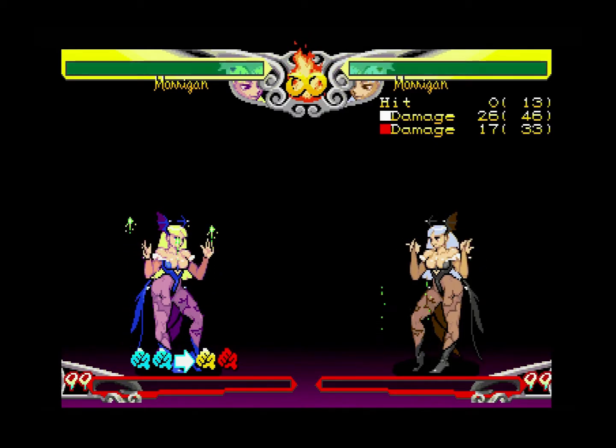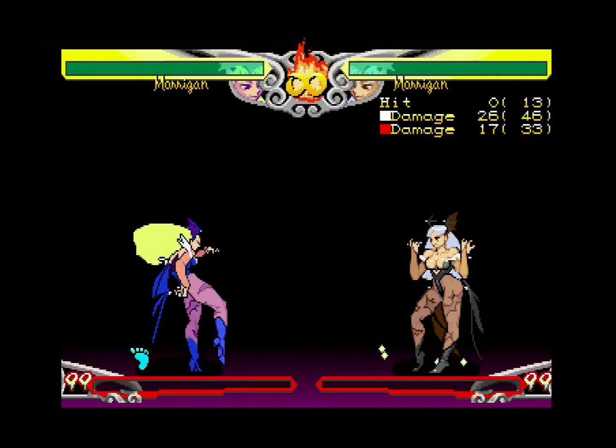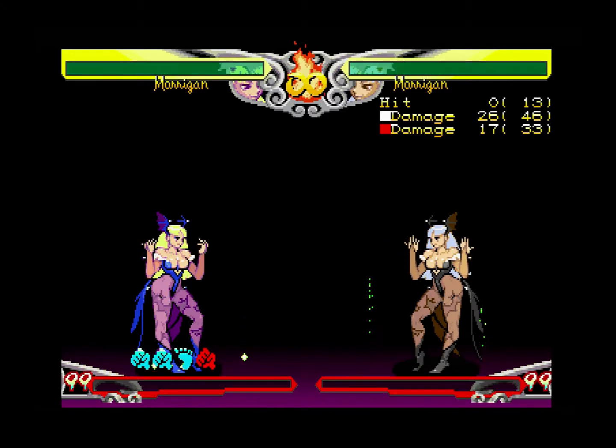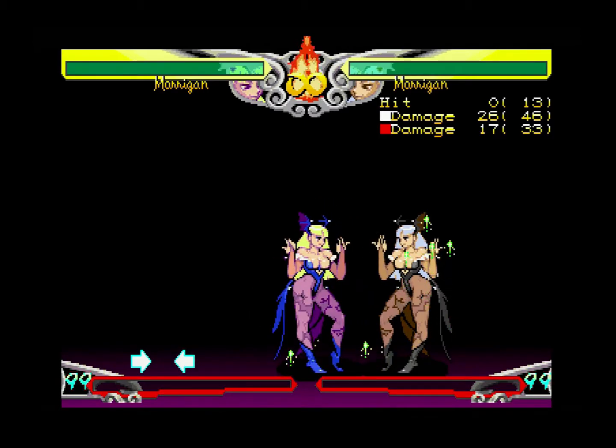Oh, come on, GameFAQs, you're blocking my screen. Alright, well, I'm not sure what the heck is up with Astral Vision. Let's try Darkness Illusion. Light punch, forward, light kick, heavy punch. Okay.